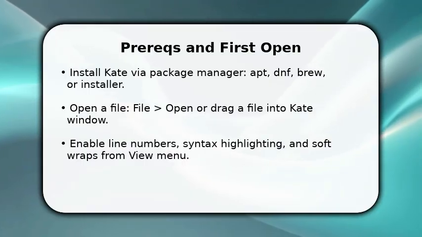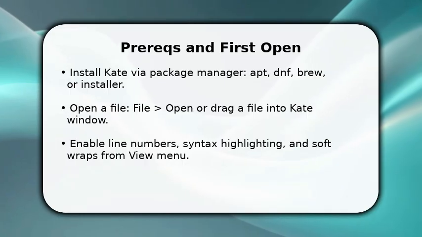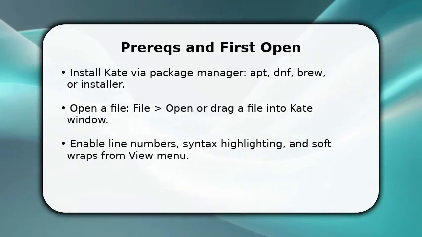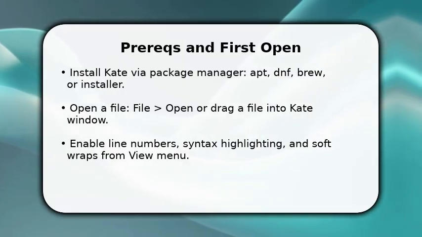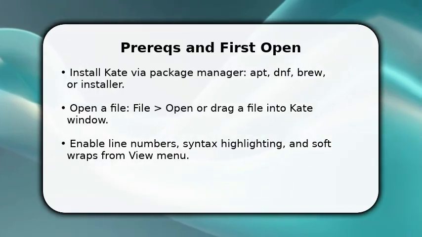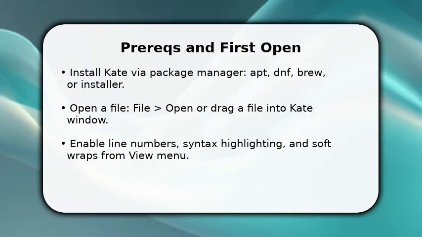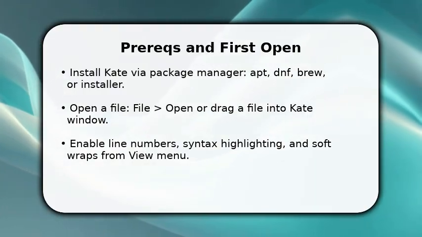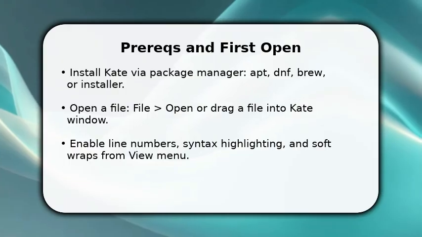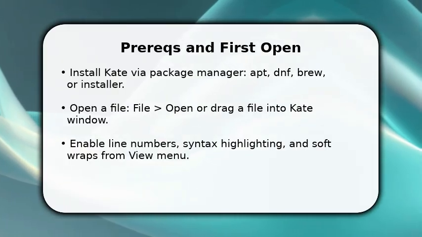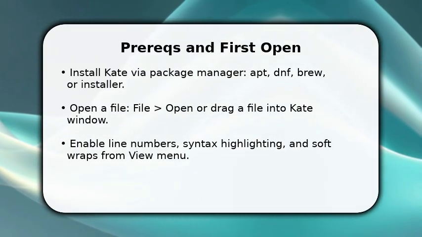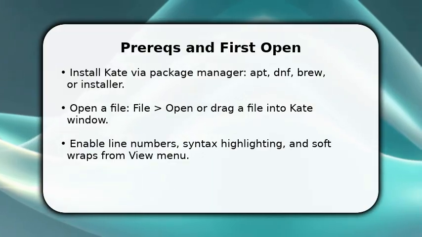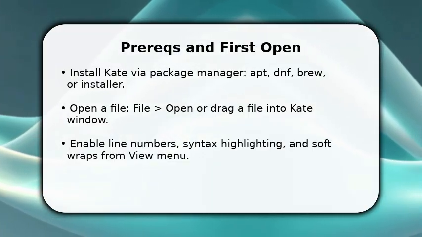You start by confirming Kate is installed and a file is available. Open the editor now. Once open, load the file with File Open or simply drag it in, because that places you directly into editing. Enable line numbers and syntax highlighting so you can see structure and errors immediately. Make sure Soft Wrap is set if you prefer readable paragraphs. These first steps put you into a productive state quickly and reduce interruptions as you continue editing.